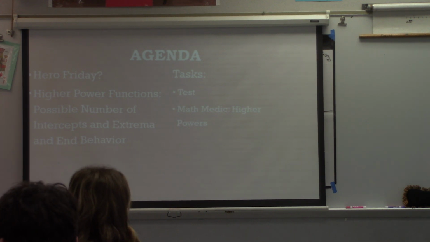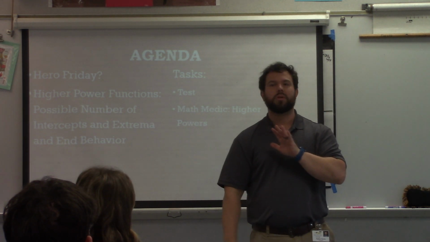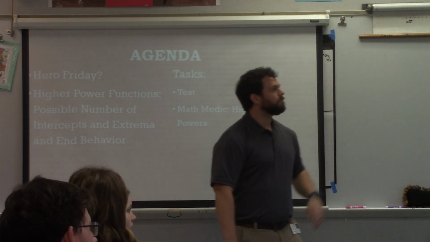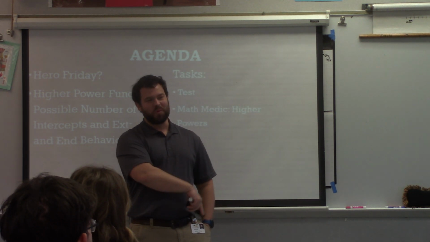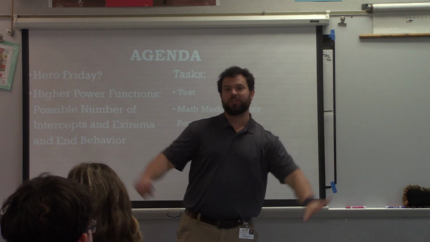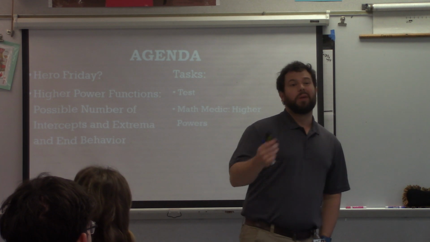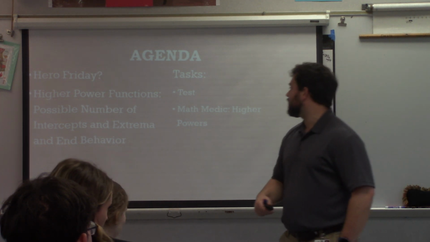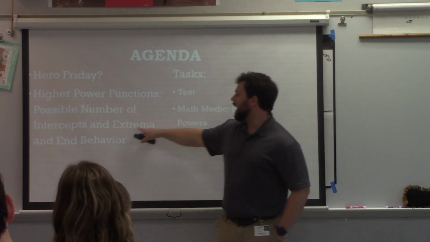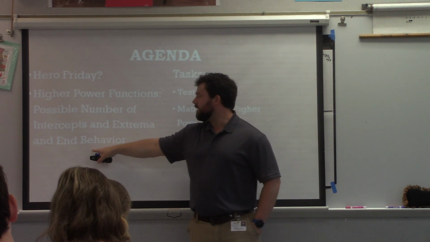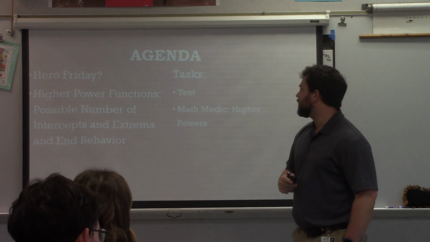So, higher power functions. I do want you to notice, looking around the room, when you look at all the white boards, what form are these polynomials in? Standard form. Remember, keep the difference between the type of function and the form that it's in. All of these are in standard form. What we're about to learn is how to connect the possible number of intercepts and the extrema and the end behavior to that equation. So we're going to learn about all three of those things.